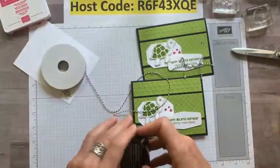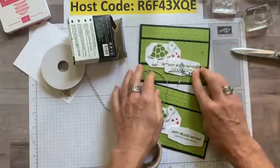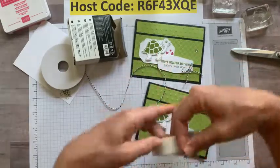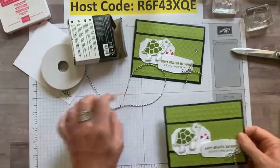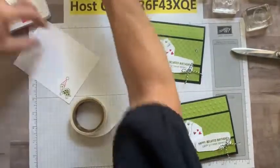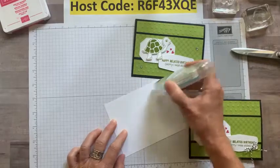Okay, so we're gonna add our mini glue dot. Oops, that's not the one. I'm trying to pull the one off the card, but I want the one that's not on the card yet. That would make more sense, wouldn't it? Right, okay, our little dot. Add our, oops, and then one more actually. We can add the inside of our card, right? So let's do that.